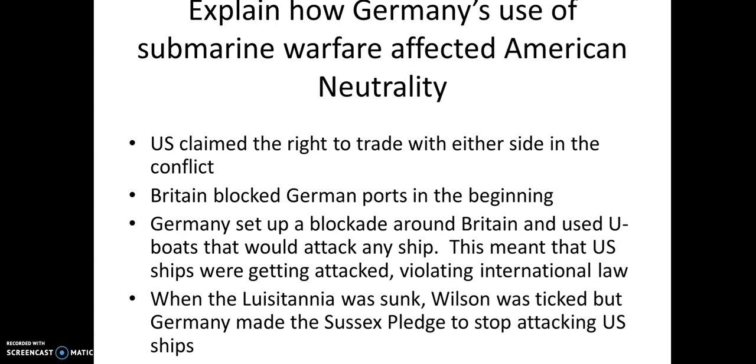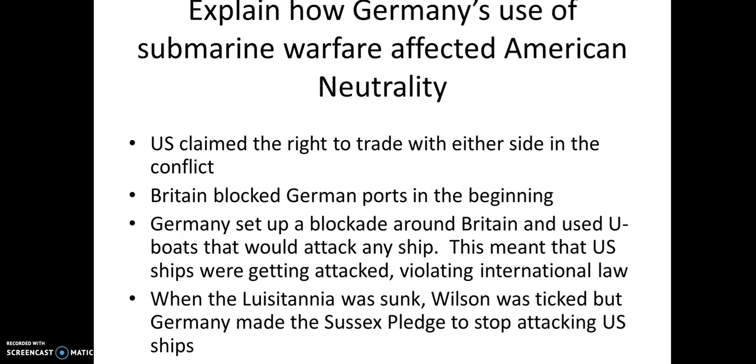And President Wilson said, you're responsible if you sink my boats and you cause my American people to die and you cause my Americans to lose stuff. However, in 1915, a German submarine torpedoed the Lusitania, a British passenger ship off the coast of Ireland, killing 128 Americans. This wasn't a ship carrying war supplies. This was a cruise ship. And it was sunk by a German U-boat. And President Wilson was ticked. He's like, Germany, how dare you?